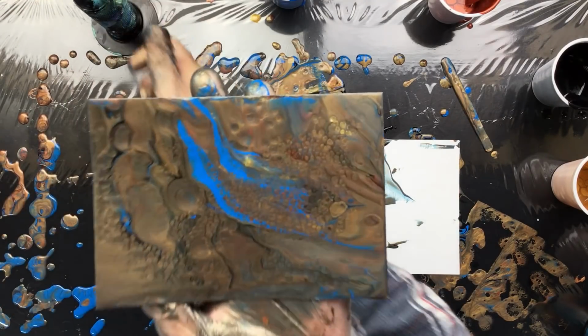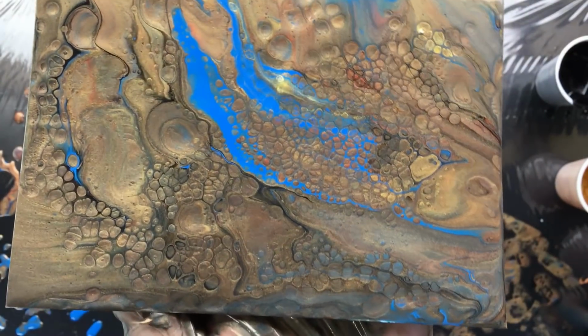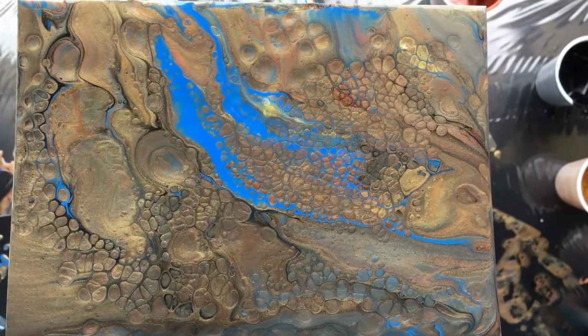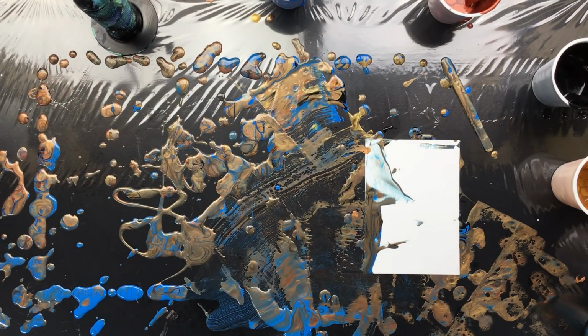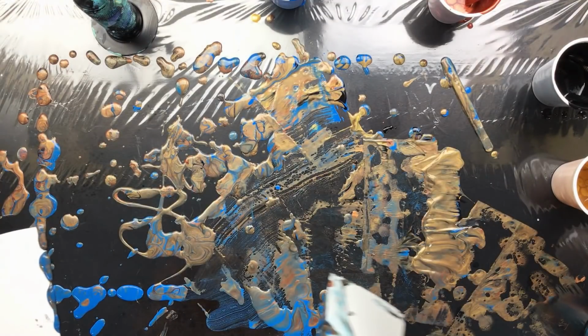I really kind of like what it's doing. Look at that. See that? How it's almost 3D? That is really cool. Okie dokie. One last one, because that's about all that's left here on my table.